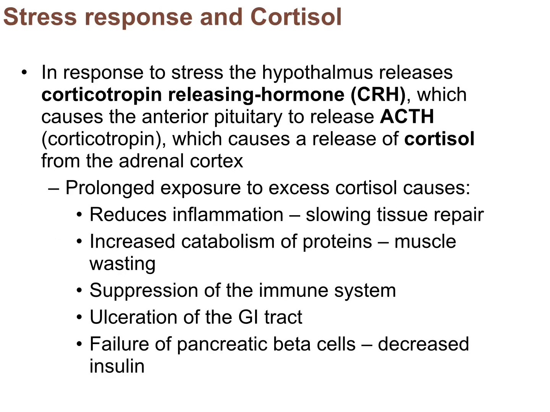Now the problem we run into with cortisol is the stress response. So under stress, it's going to trigger the release of corticotropin-releasing hormone from the hypothalamus, which we said before causes a cascade. The anterior pituitary binds the corticotropin-releasing hormone, releases corticotropin, which is ACTH. That is then going to get dumped into the bloodstream and then bind to the receptors on the adrenal cortex, causing the release of cortisol.